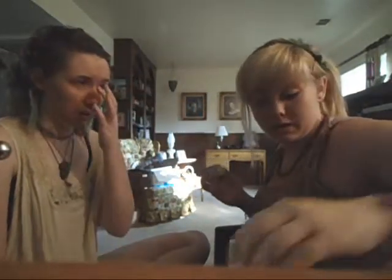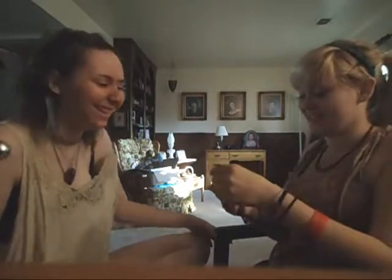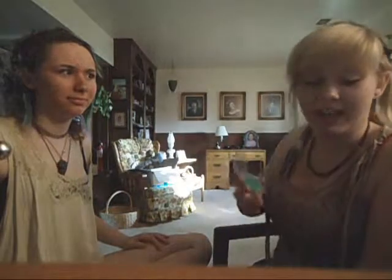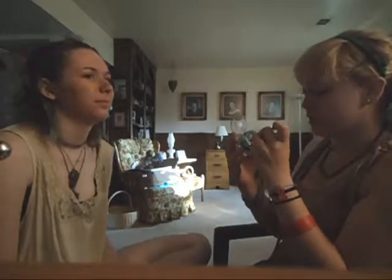Okay, now, since she's the skin color like normal teenage girls that go tanning and look disgusting, now we are going to, look at me, that's too white, but I will get that later with fallout. Right now, we are going to be using, her lips are too white now. This green, it's the color of grass and trees, if you didn't realize. Are you going for a nature look on my face? Dirt and grass? No. It's red, we are going to get this.